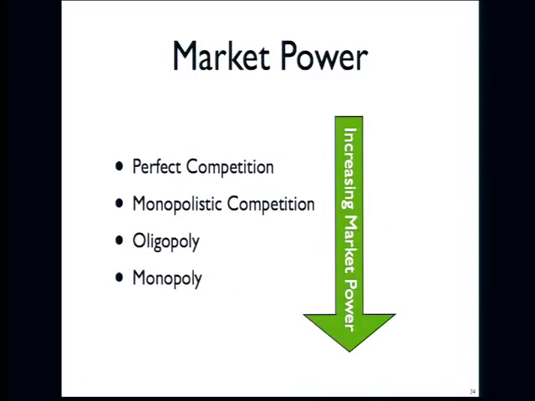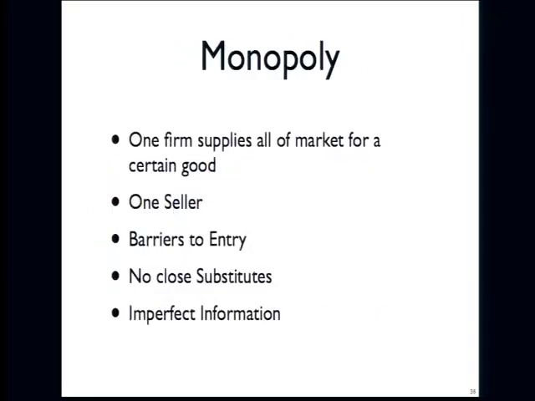Is there many firms entering the market, or is there just one firm? We start with perfect competition, then monopolistic competition where we can have multiple prices, then oligopoly where a few firms can get together and agree on how to divide up the market, and then the case of monopoly — just one firm supplying the whole market. Today I'm mostly going to talk about monopoly. The basic criteria: one firm supplies the whole market. There's only one seller — the monopolist. There are barriers to entry, so if somebody else wants to sell in this market, there's some reason the monopolist can keep them out.